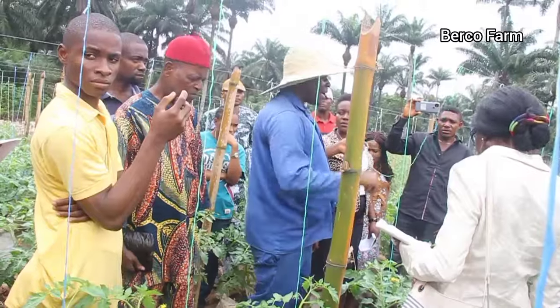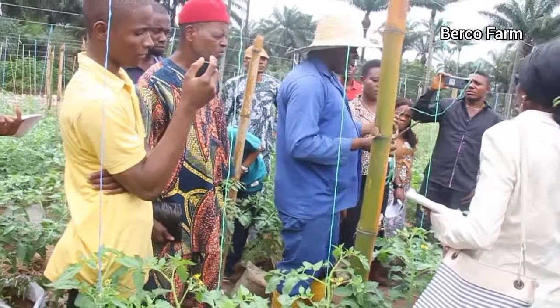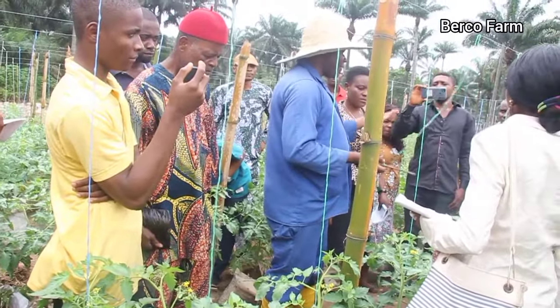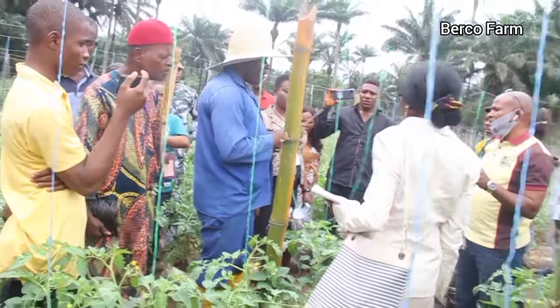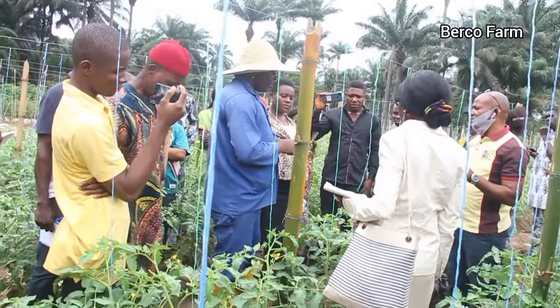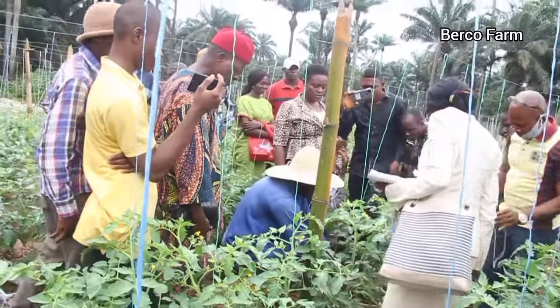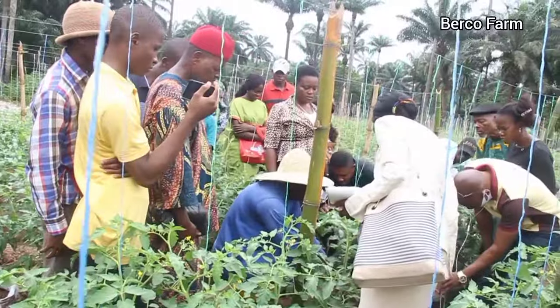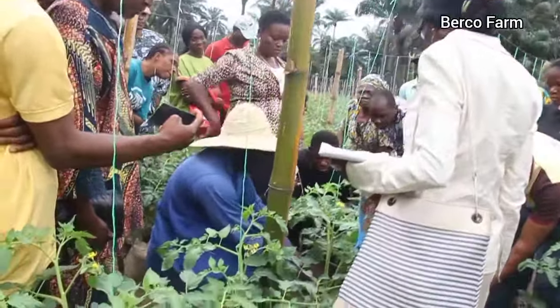So the right thing is what we are doing. You just get this rope, which is still common in the market. You get it, so you cut it. Maybe if time permits, I will show you how to cut it, but it's simple. So you look for a small stick like this. Sometimes most people make this mistake. If you tie it here, do you know the effect? No. When you tie it directly to the stem, it's tight.